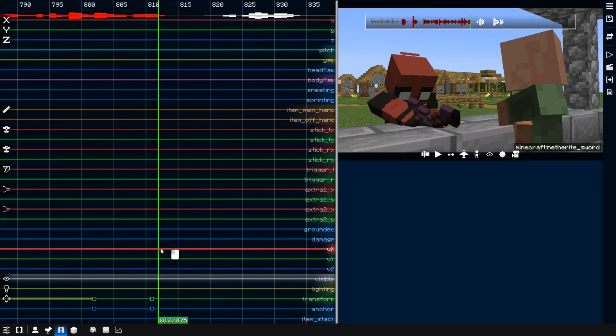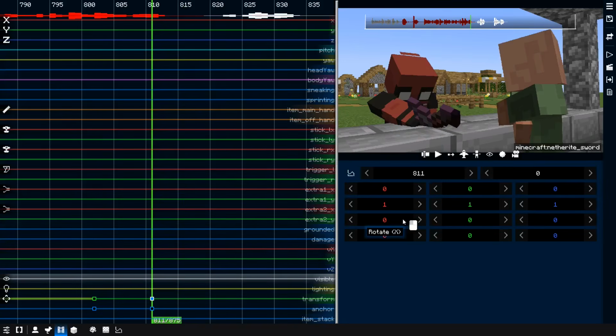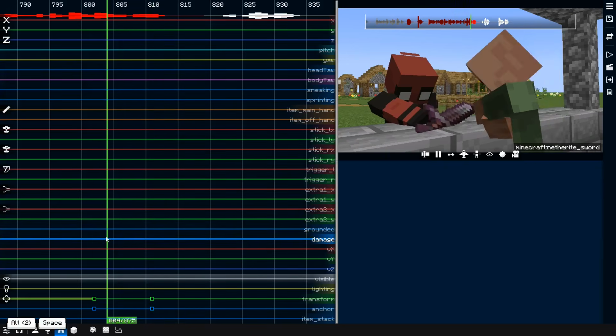So let's see, and I would need to correct the rotation so that it looks like an actual sword. Maybe 90 degrees. Maybe it's all the way around. 90 degrees here. And then, yes, 135. And something like that. It was 0.85, I think. Yeah. Now it looks like a proper sword.